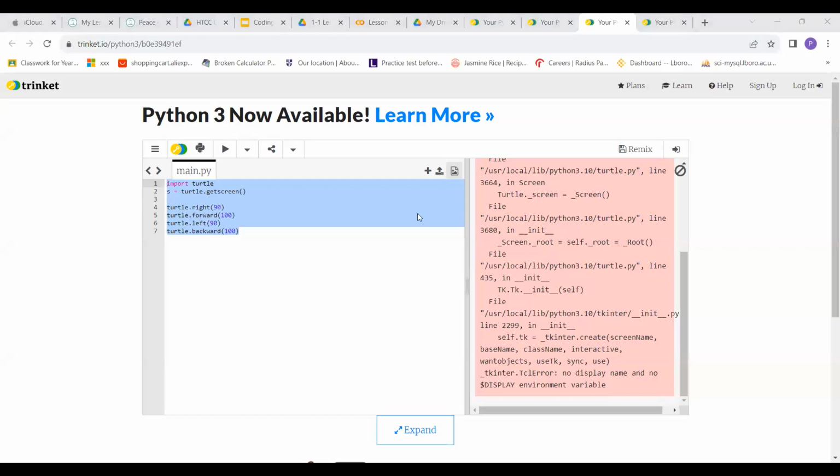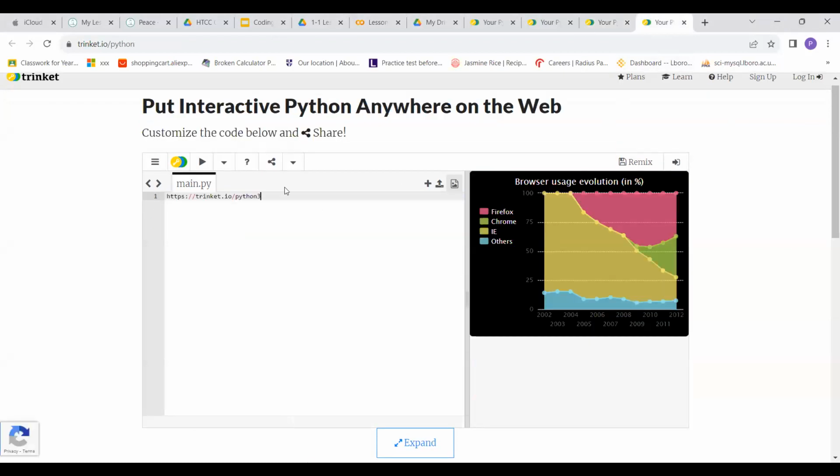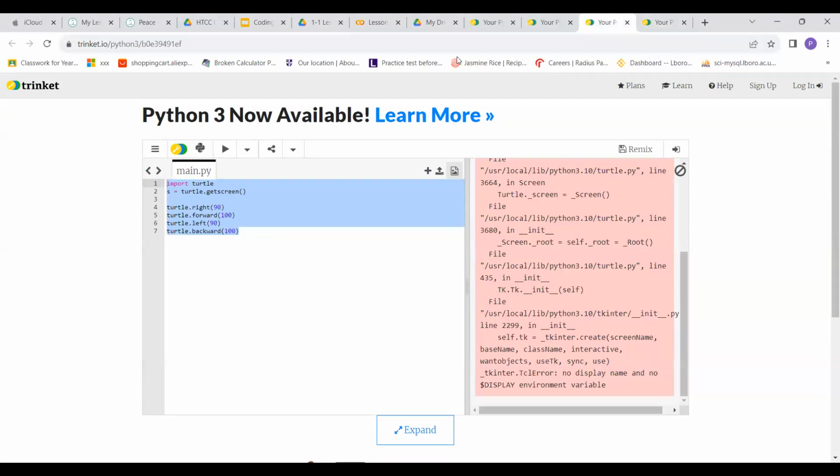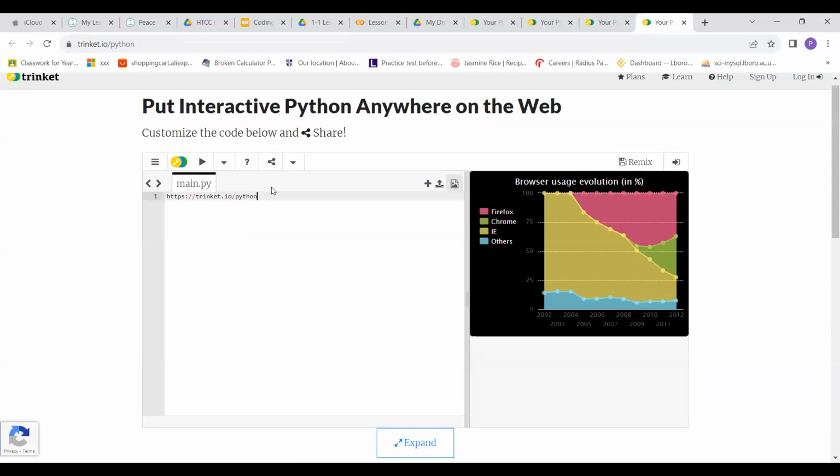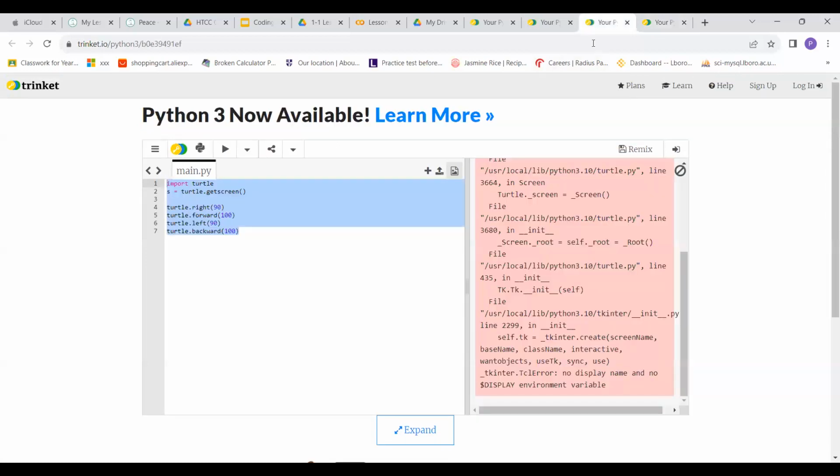Oh, okay, are you saying that it worked on the new link? Oh, it's not copy and pasting.